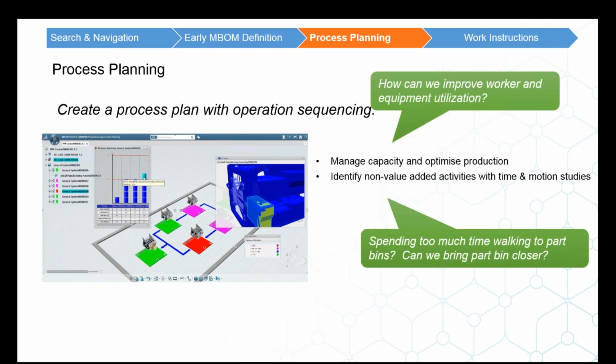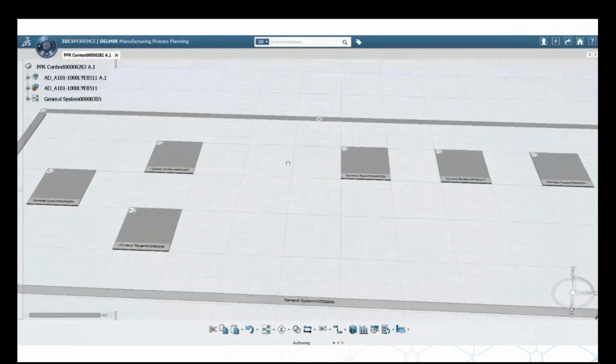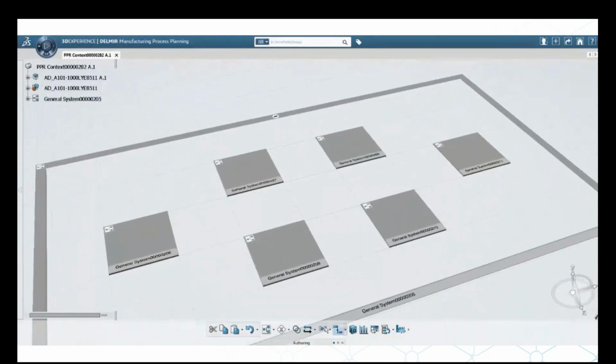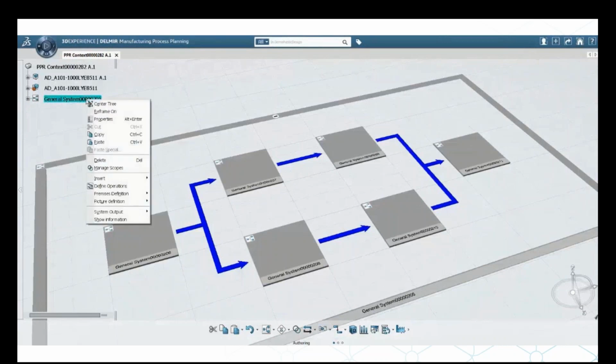Let's go over how the system will allow me to do the process planning, or define the logic for any part that we are going to manufacture, by using the process planning activity. You can see over here, the first thing we will do for every geometry that we have built, depending on the number of components within it, is define each as a work cell. In between those work cells we are going to define the sequence in which they need to be manufactured. So we are going to build the logic sequence in there.